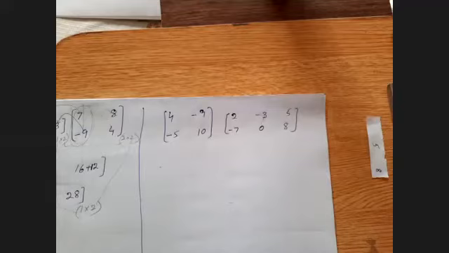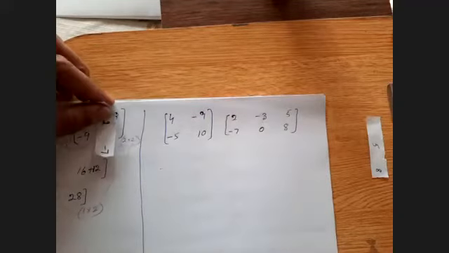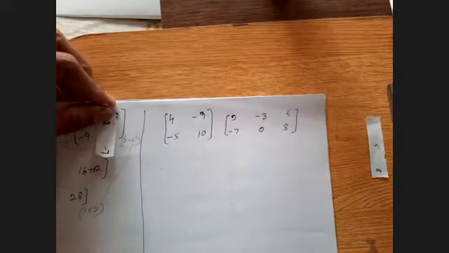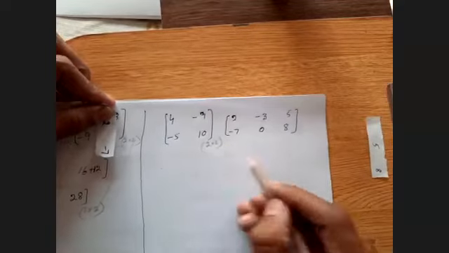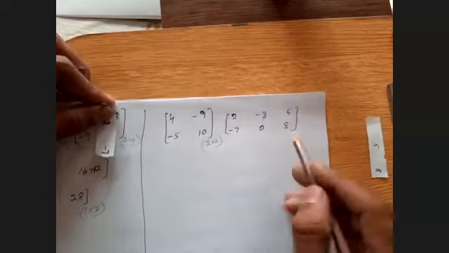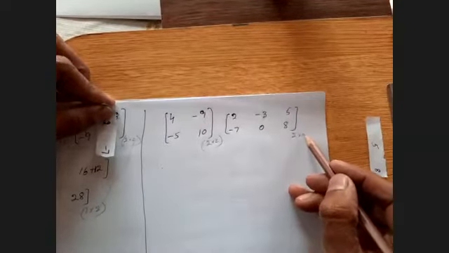I'm going to explain this. Here you can see the order of the matrix. First of all, I told you that you must see the order of the matrix. Here, the order of this matrix is 2 into 2, 2 rows and 2 columns. Here, there are 2 rows and 3 columns, 1, 2, 3. So here I told you about rows and columns.